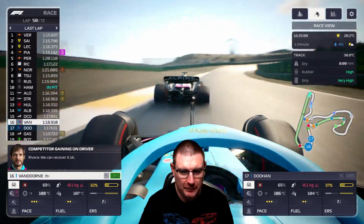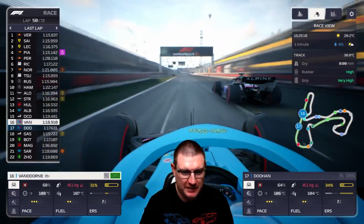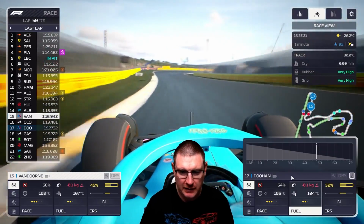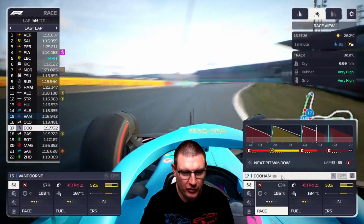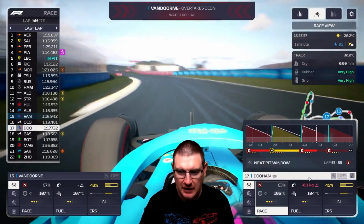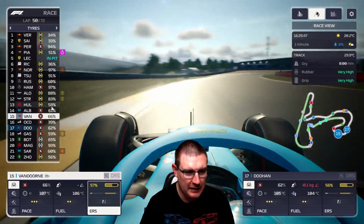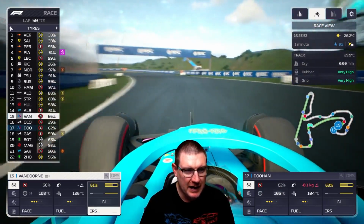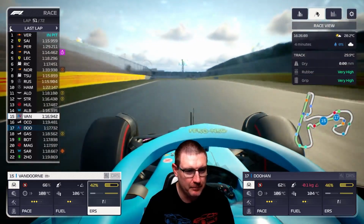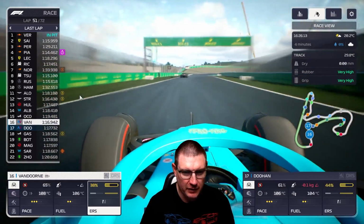Alright, so we have caught up to the back of Ocon. Traffic has been going past, but we've done a pretty good job. Oh, what happened there? Anyway, we've committed to the outside and got the move done. Doohan isn't a mile behind either, so hopefully we'll get that move done. That will be us in 15th and 16th. I'm assuming that Ocon still has a stop to make. Yeah, he definitely has a stop to make. And he's going to be on either a medium tyre or a very, very old soft tyre if he decides to go that way. As he tries to come back at us, which is fine, really.